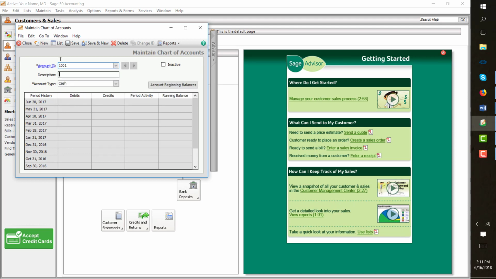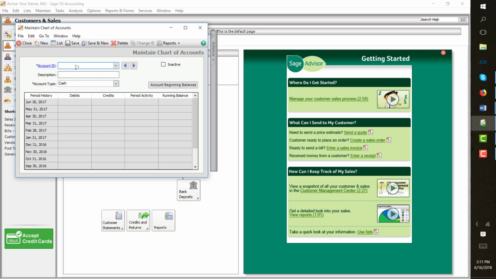On account ID, enter 1001 and click OK at the bottom. This represents the account number assigned to the first account, which is cash, on the list. On description, type in the account name, which is cash. On account type, observe it defaults at cash. For this first account, that will be correct.